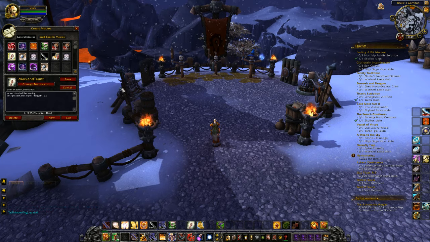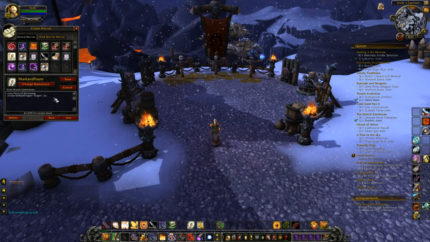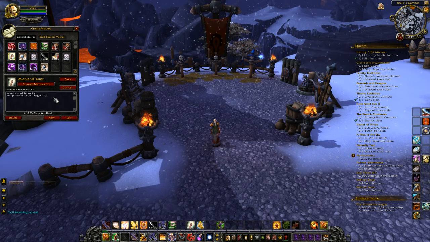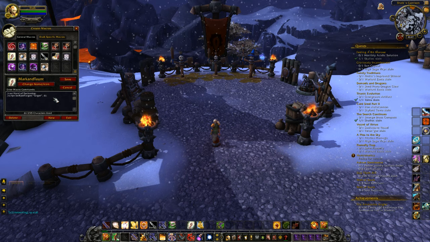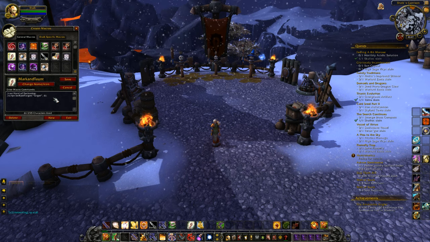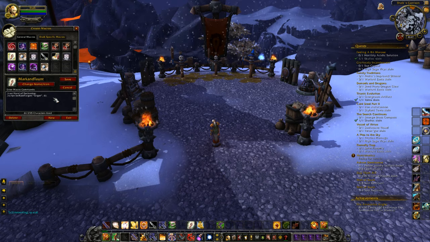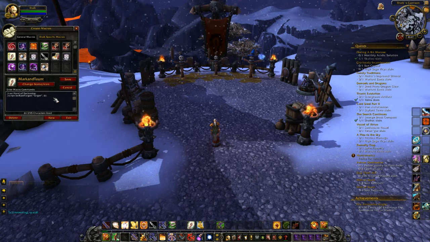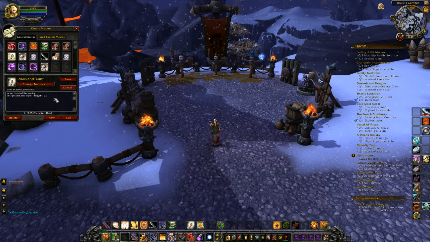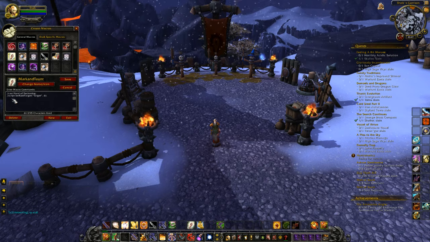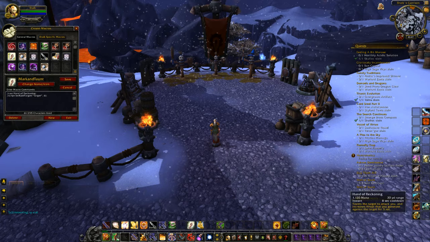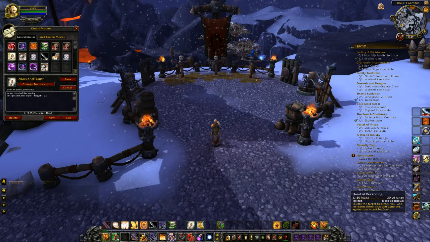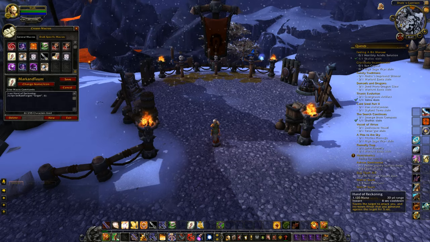So, for example, this one here is called Mark and Taunt. Now, I used to tank in Ulduar, and I know the game has changed a lot since then. I still do tank, but I generally try and leave that to people that want to be specialist tanks as opposed to me. But I had this macro, and if an add got loose, I would use this macro in game, and it would do two things. It would cast Hand of Reckoning. Now, Hand of Reckoning is the Paladin taunt ability. So it taunts the target to attack you and increases threat you generate against the target for 3 seconds.